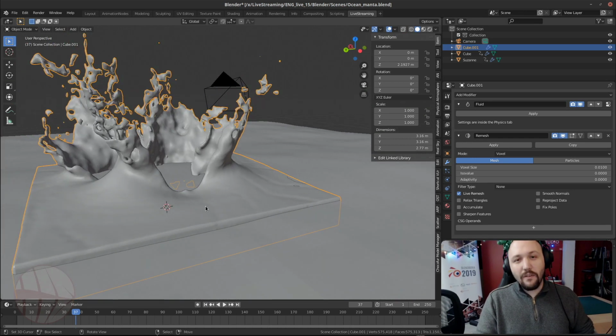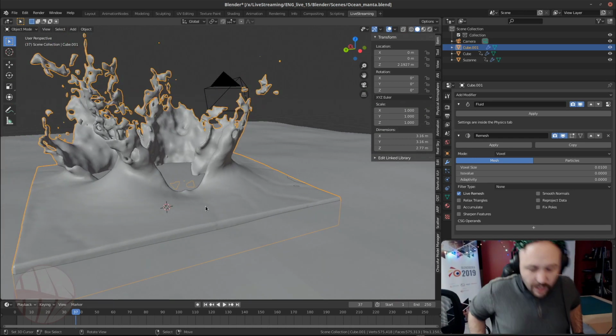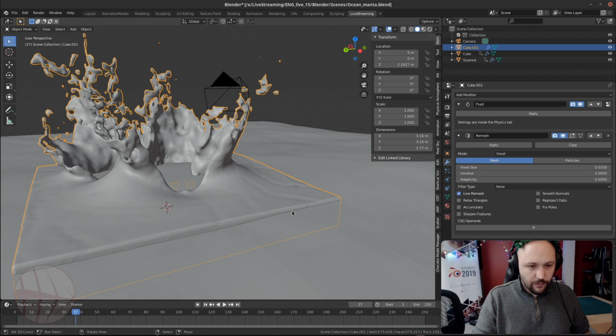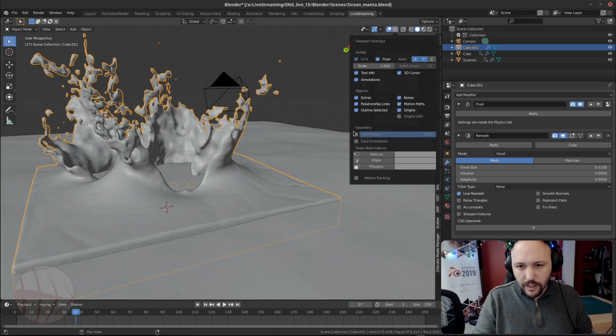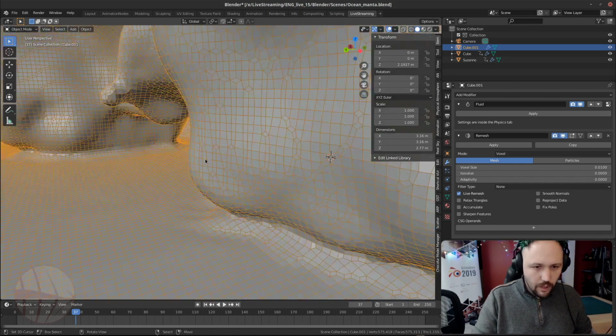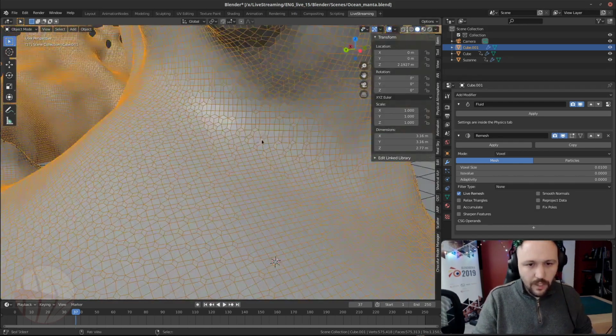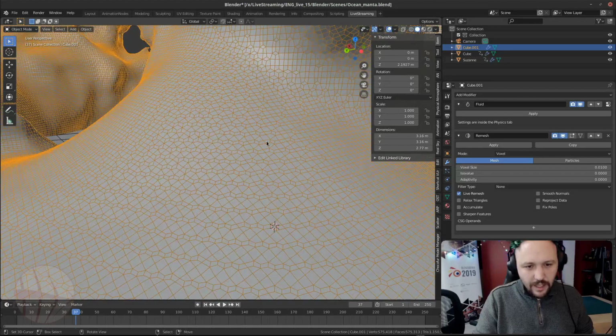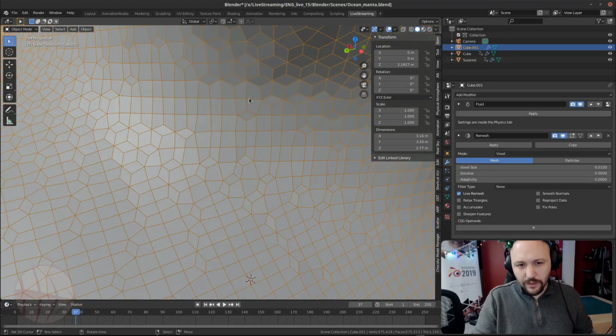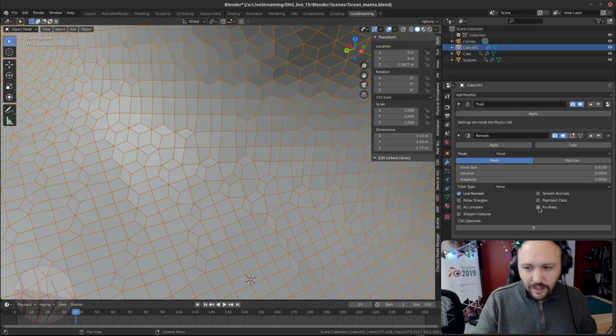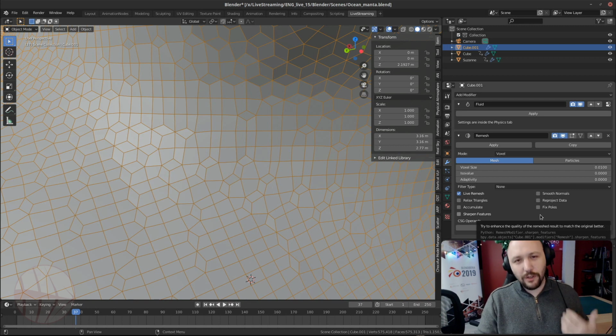And now we have some new features in the voxel remesher. If I want to see the geometry, the wireframe, you can see that sometimes we get these ugly diamonds. Now we have an option that took a lot of effort from Scorpion 81, Martin, to make it work correctly, and it's the fixed poles.